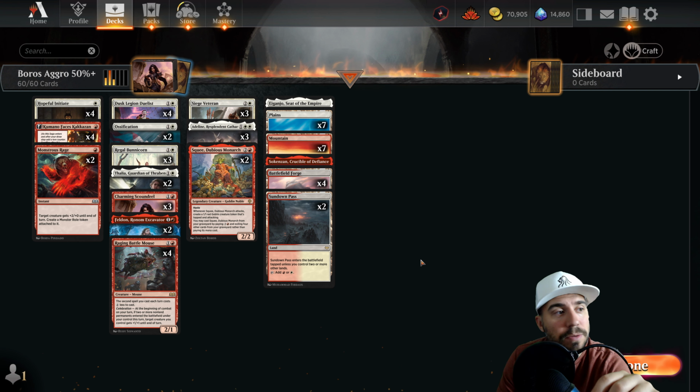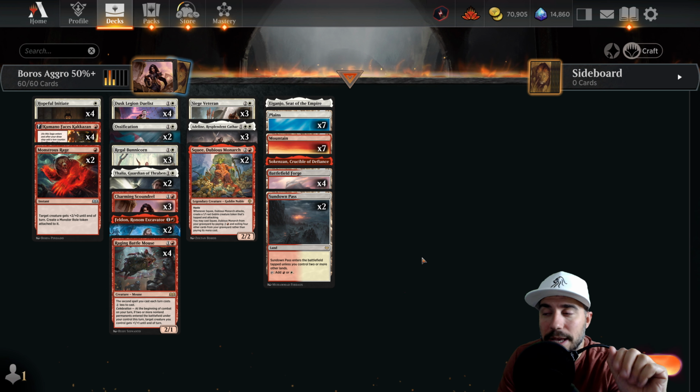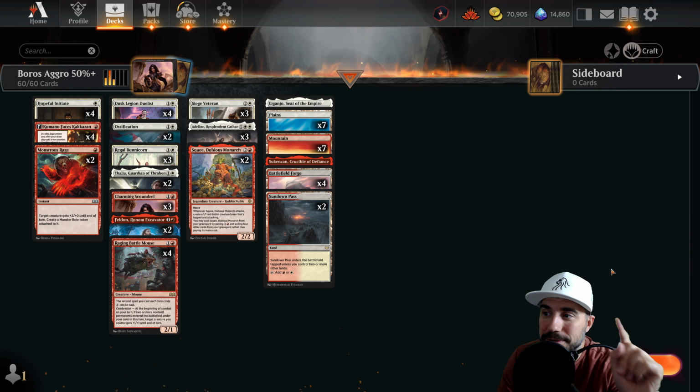All right, strategy objective of this list: press, press, press, press, press. Don't stop pressing and keep pressing some more. That is aggro. Let's go play.